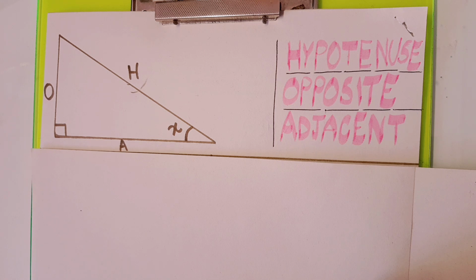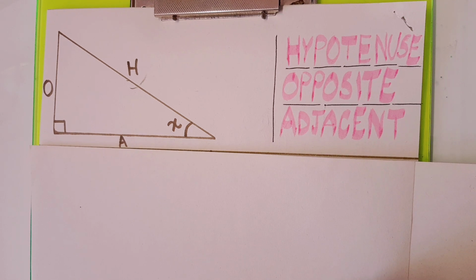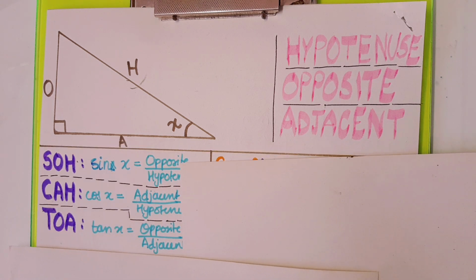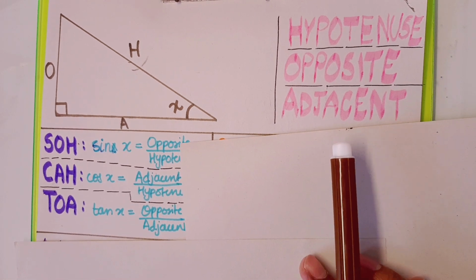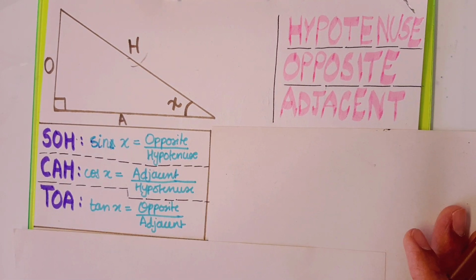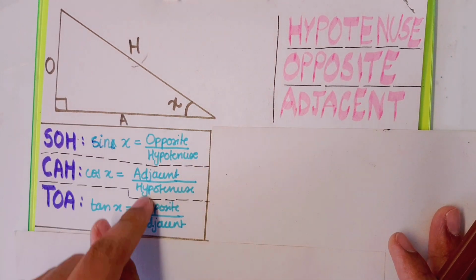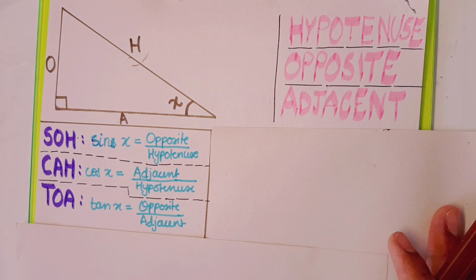Now, once we have done this, we can then move on to calculate the sine, cosine, and the tangent of an angle. And the most common way of learning the trigonometric equations, and I'm sure you must have come across this one, is the SOH CAH TOA. Right here, right? And this basically defines the three trigonometric equations, which we will be learning about today.